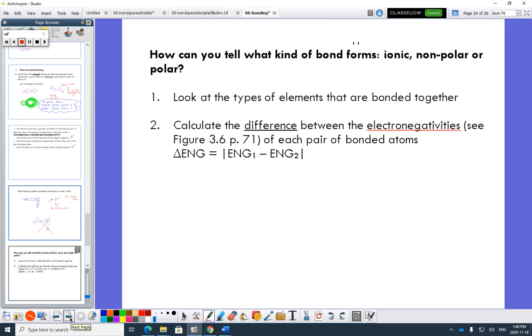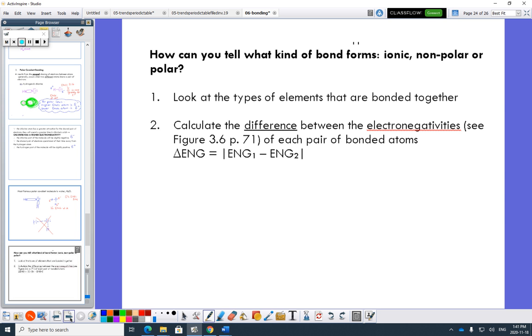Okay, so you look at the elements, and all you have to do is calculate the difference. There are electronegativity tables everywhere. There's one in your textbook. If you want to use the same one that you're always going to use on the test, it's on your periodic table. It's going to be exactly the same. It even makes the metals, left of the staircase, a little bit darker, which not all of them do.